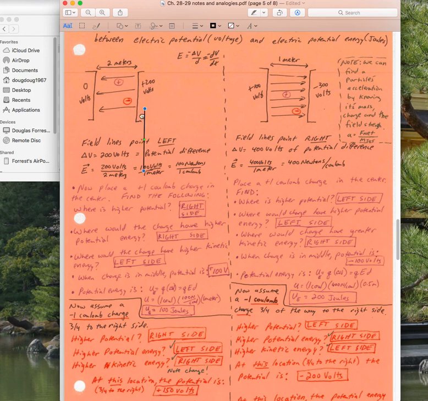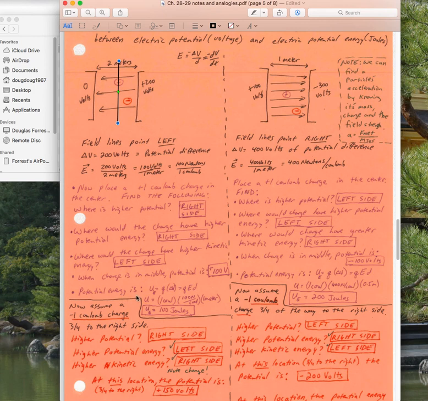So in the middle of this, halfway in between, this electric potential line is halfway between plus 200 and 0, so that's plus 100 for that equipotential line. Here I'd have one to be plus 150. Here I'd have one to be plus 50. So at this point it's plus 100 volts.